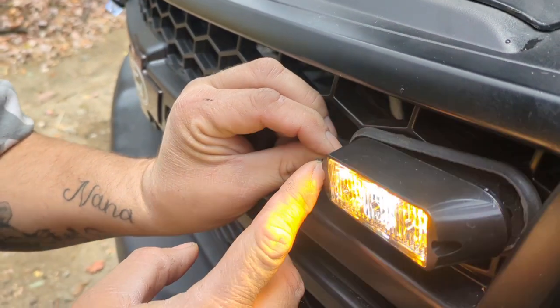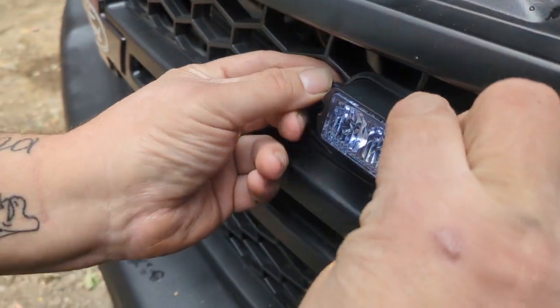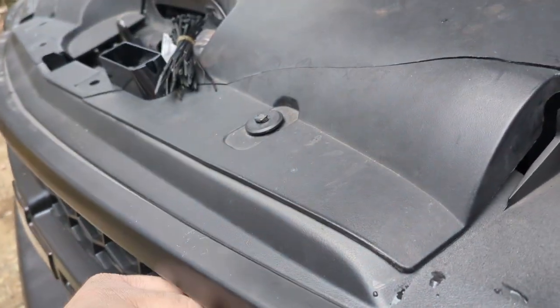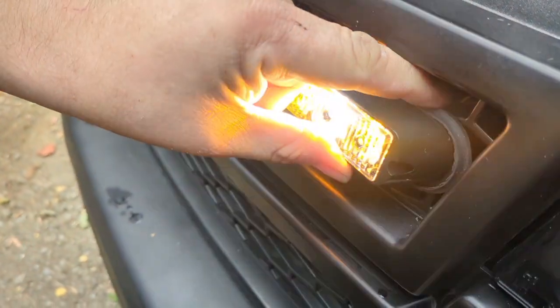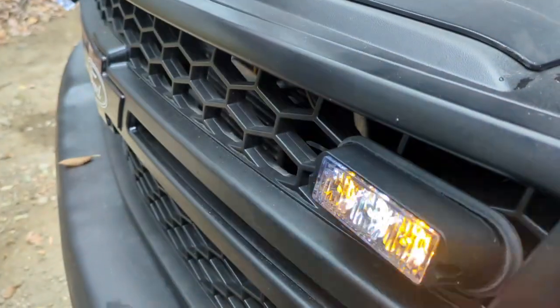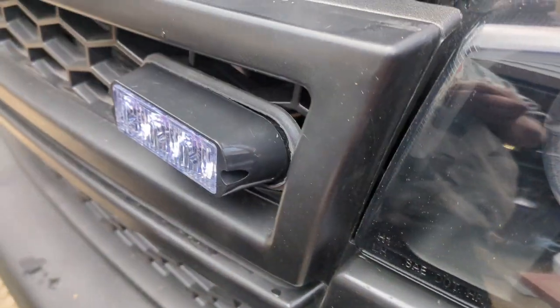Want me to see if we have medium-sized zip ties in there? Yes. That'll be aesthetically pleasing if we cut the end and then put another one on. Just put it on like this. I don't know if I can get onto this side, though. Yeah, that's what I was saying. Here, I'll go see if we have medium-sized ones.